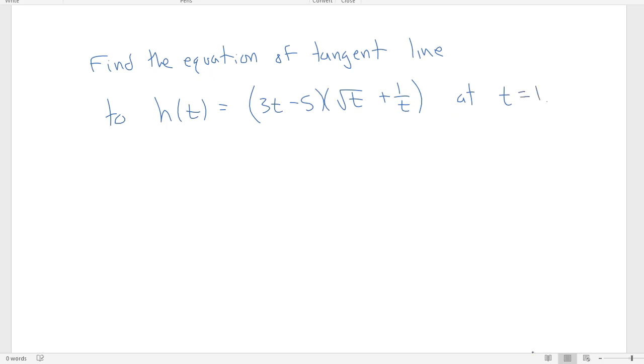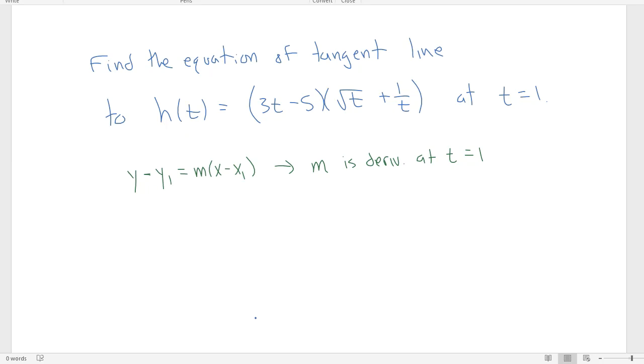Again, in prior videos, we've talked about the equation of a tangent line. The slope of that tangent line comes from the derivative of the function. So procedurally, we want to find the equation of the tangent line, something like this, and the slope comes from the derivative. The slope is the derivative at t equals 1. I'm using x's and y's in this equation of the tangent line, although the y's we have here are h's, and the x's we have here are t's. I'll come back and fix that in a minute.